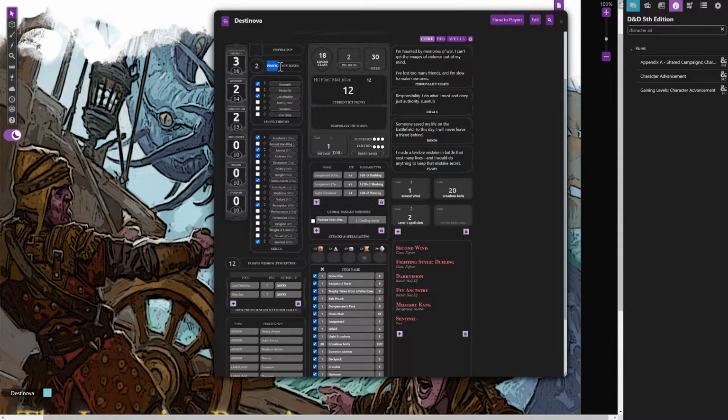Right below inspiration, we have our proficiency bonus. This number appears in the table for your class and is based on your level. It will be added to a number of different rolls you make, such as ability checks for skills, tools, attack rolls for both weapons and spells, and saving throws, all of which you need proficiency in.